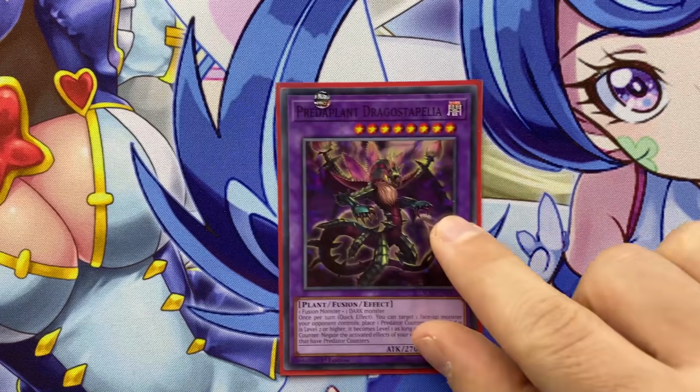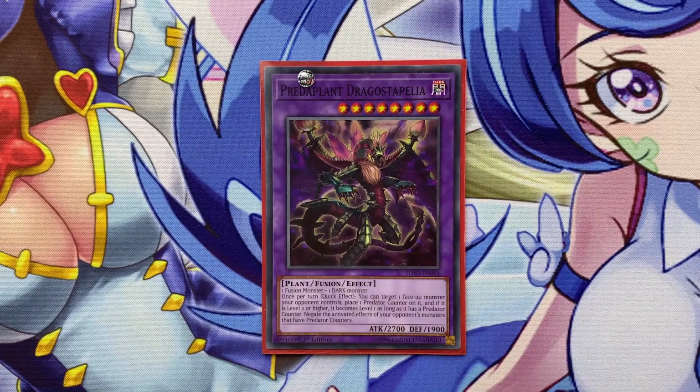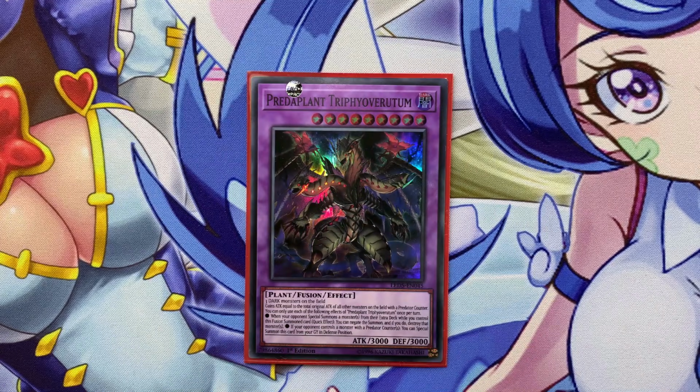Dragostapelia, for those fields that bring out fusions and a dark, and not just 2 darks, because yes, these fields do happen. One Triple Veritum, because if you bring out 3 dark monsters on the field, then you get really punished by Super Poly in this card, because not only do you get rid of 3 monsters your opponent controls, but this card also negates summons from the extra deck, which is huge.